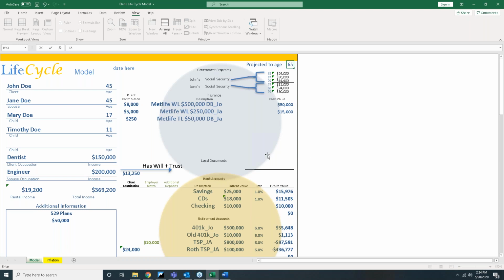This is great for tracking progress over time and progression because we save various copies of these. That's what we should be doing. We should be saving various copies of these so that we can make sure we're keeping a record of their progression in their financial journey while working with us. Another great thing about this is you can upload this into any CRM that you use, and you can have a record of it. If your computer ever breaks down, anything like that happens, you have that record of it there.